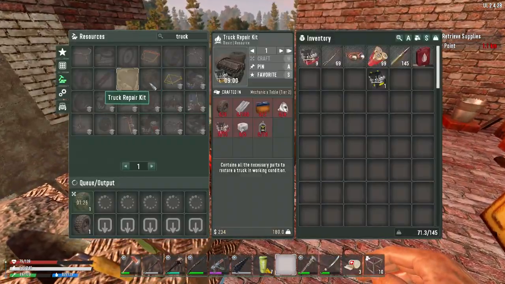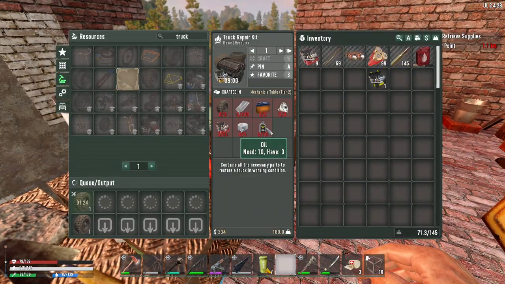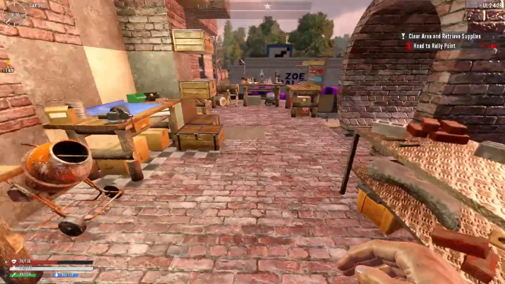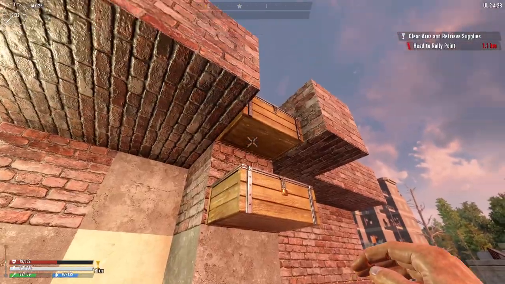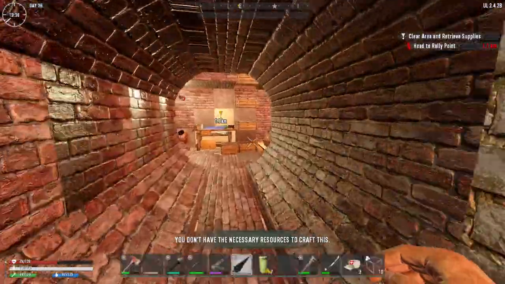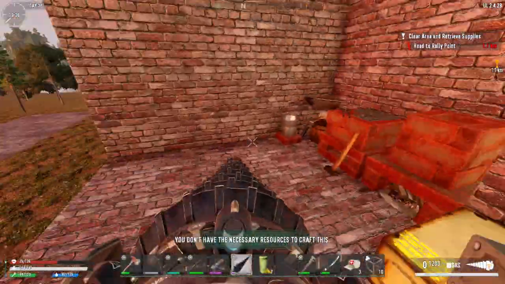What else do we need? Tape we can get and got oil. We've got headlights. I do believe we've got the headlights. Let's have a quick check. Yes, we have 12 headlights. So all in all, we just need the steel. So we need the iron and we need the coal.